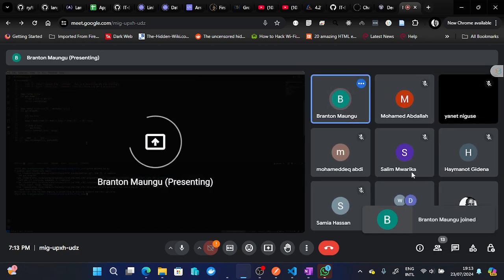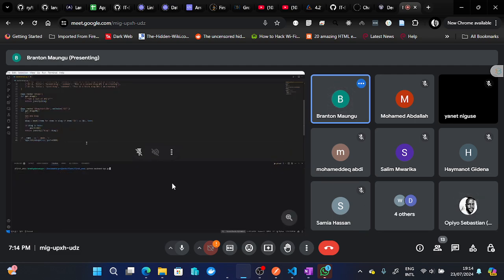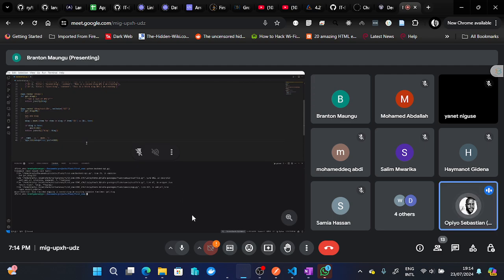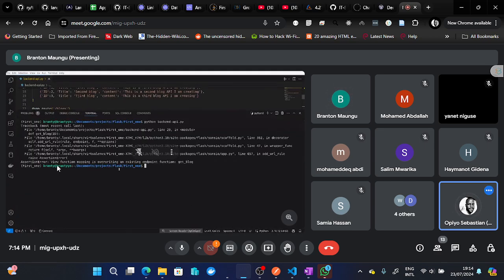Now you can see it. Okay, now this is what I'm getting. It's not so clear on my side, but what's the error, or if you can increase the size? Assertion error. View function mapping is overwriting an existing endpoint function, get blog.